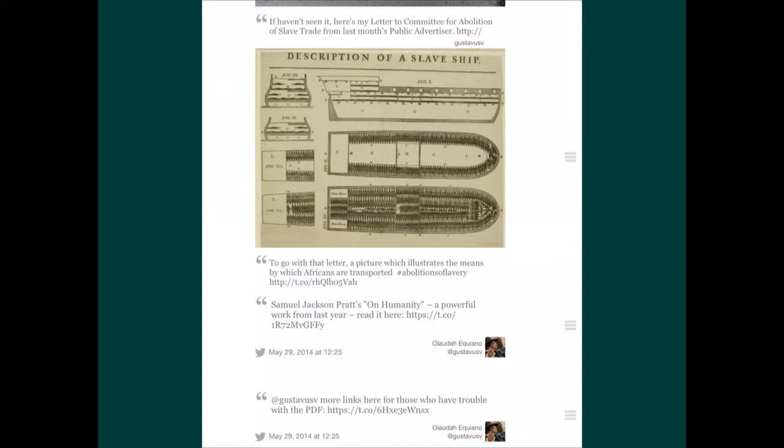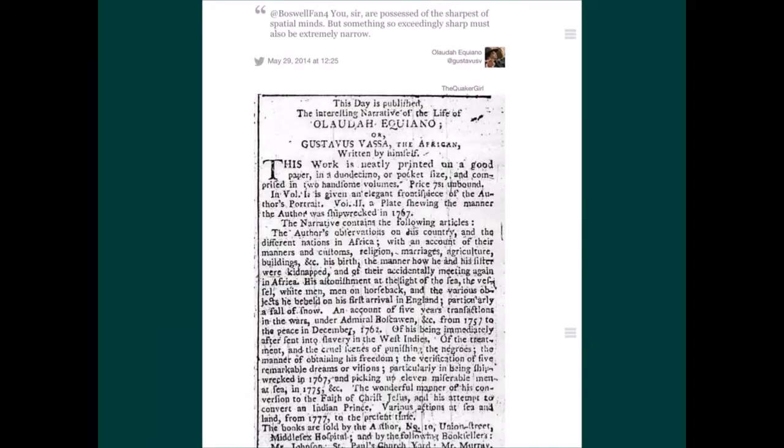Students were able to create really interesting posts on Twitter. For example, here you see an embedded image of a slave ship, and you've also got hyperlinks that the students were using in these interactions with one another. After the students engaged in this project, we collected all of the tweets using Storify. And so all of the different tweets that were related to this project were collected and curated using the software Storify.